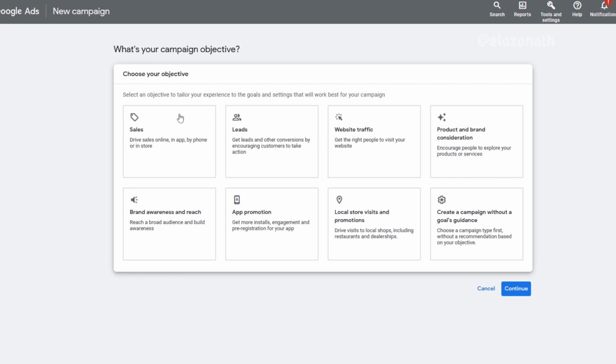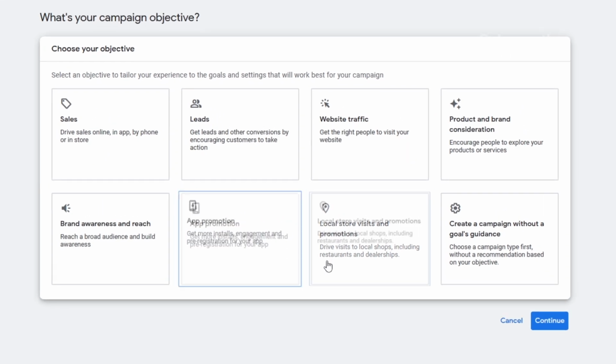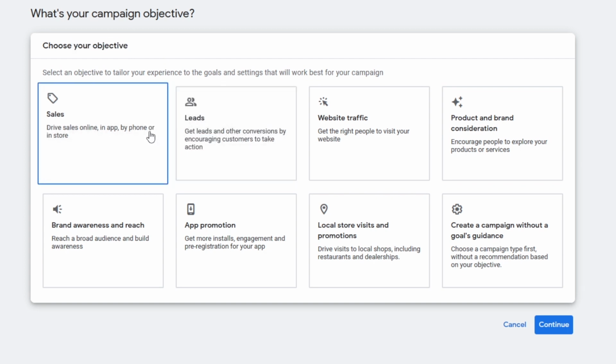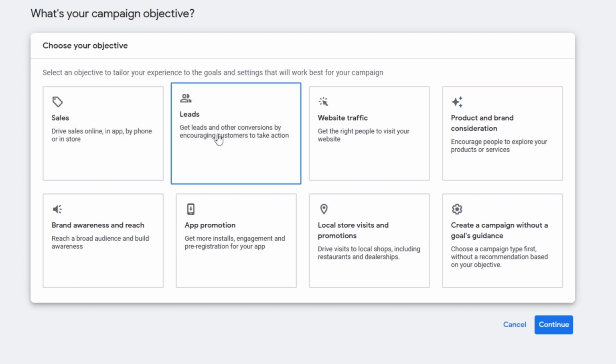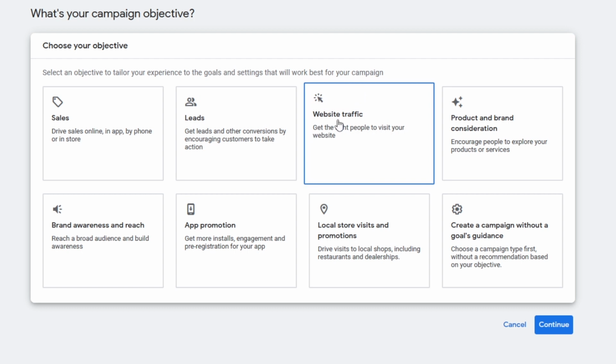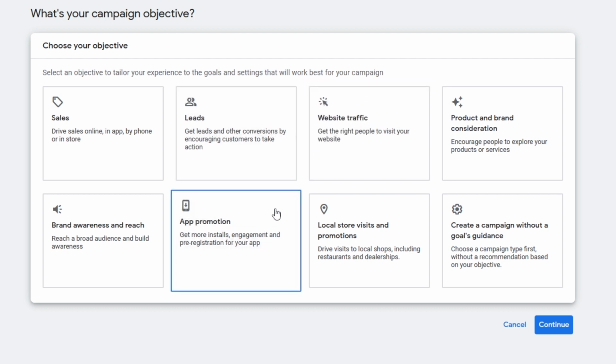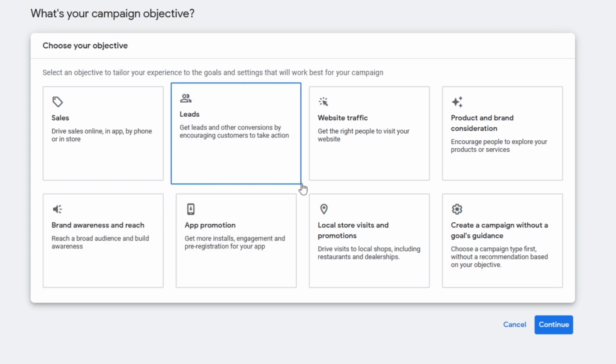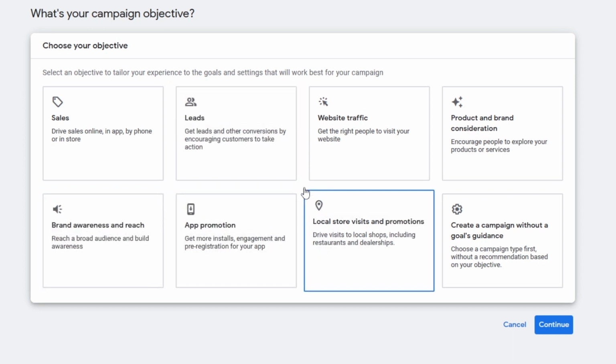This will bring up 8 options you can choose from. These options are objective specific in the sense that for any of the options you choose, Google Ads will make it easy by automating the process for you. And if you choose the wrong one for your campaign objective, the automation might make it worse by including some features that are not necessary for your ads, and you might lose a lot of money with little return on investment.